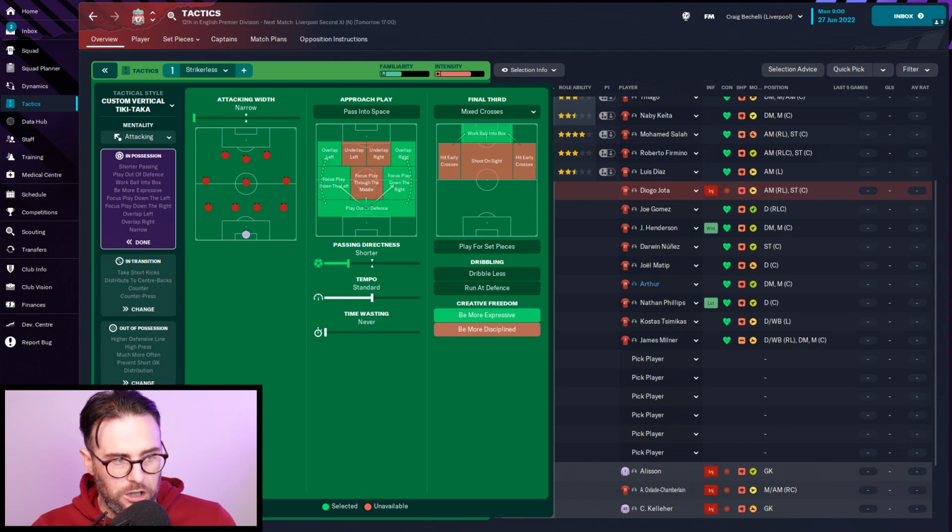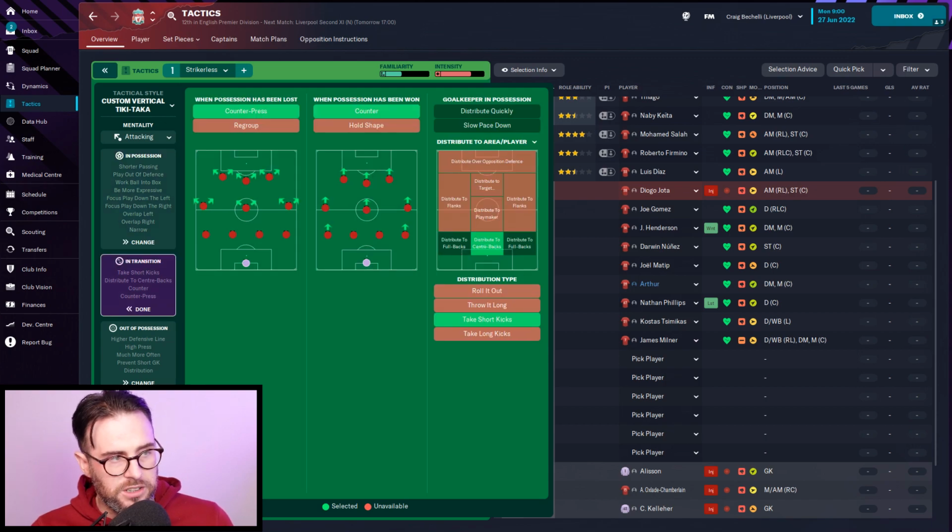The passing directness is shorter, tempo is standard, and we never time waste. In the final third, we work the ball into the box, and we've got more expressive creative freedom. In transition, when we lose possession, we counter press, and when we've got possession back, we hit them on the counter. We distribute to the centre-backs, obviously, because we play out from the back, and then we take shorter kicks.